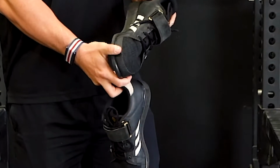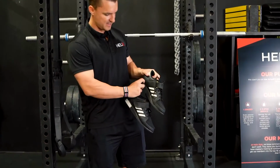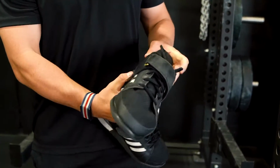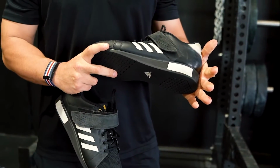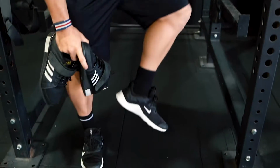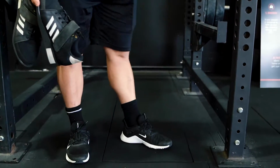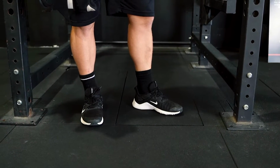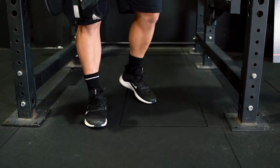We've got actual lifters here. The great thing about the lifters is they have an arch, which is gonna increase our tibial angle, and then it's gonna reduce the amount of force lost whilst we're squatting. Whereas we've got these, and this is basically, like I was saying before, these 2 kitchen sponges that are wrapped around my feet, and then I'm gonna try to lift big PBs in them, which is just not gonna work. So footwear is super important.